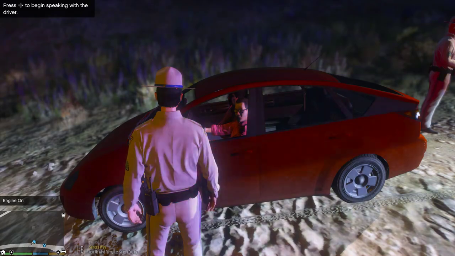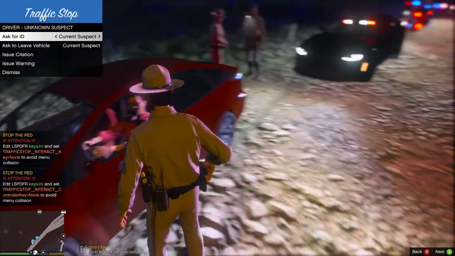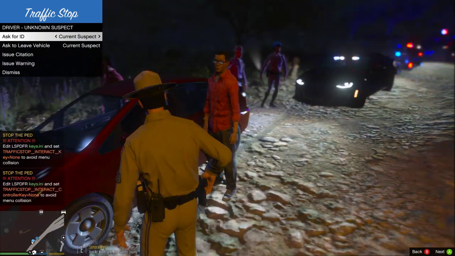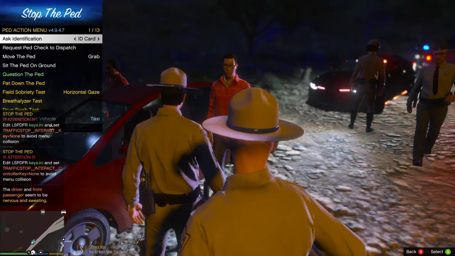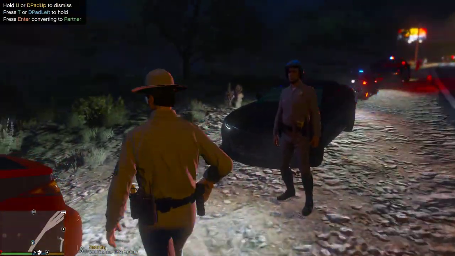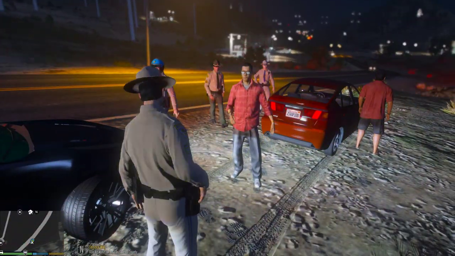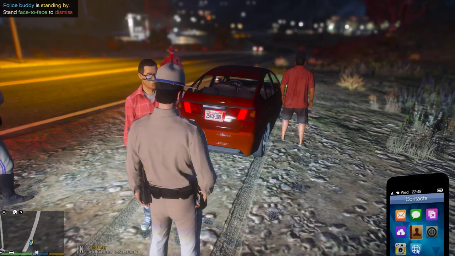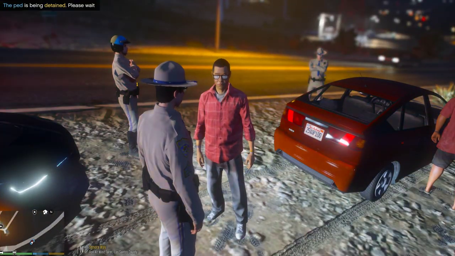Acknowledged. Okay. Guys, we're gonna need both of y'all out of the vehicle. Wait there! Okay, walk back here in front of my vehicle here. Alright, at this time, sir, you have a warrant for your arrest, so I'm going to place you into custody at this time.